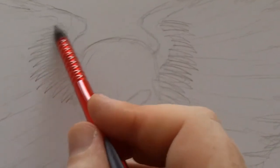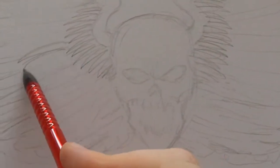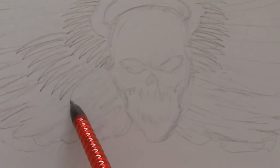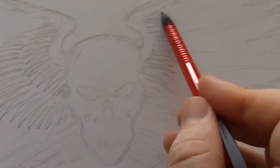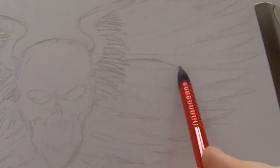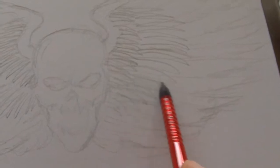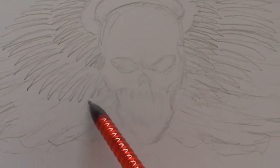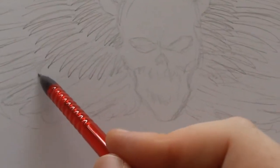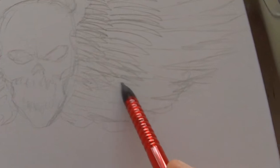Try and get it roughly the same on the other side. And then there'll be a middle. Maybe do middle spikes as well, which are slightly longer. And we do the ones here too. So we're building our wings up in layers. That's the best way to do it. And maybe do some more under layers, just slightly under there, just to help balance it out.